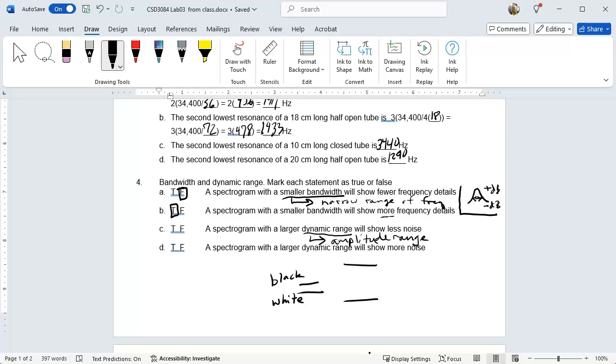So the larger dynamic range will show more noise, and the smaller dynamic range will cut more noise out. Similarly, if we were interested in differences between very loud sounds, a larger dynamic range might show some of those differences. A smaller dynamic range would hide them.